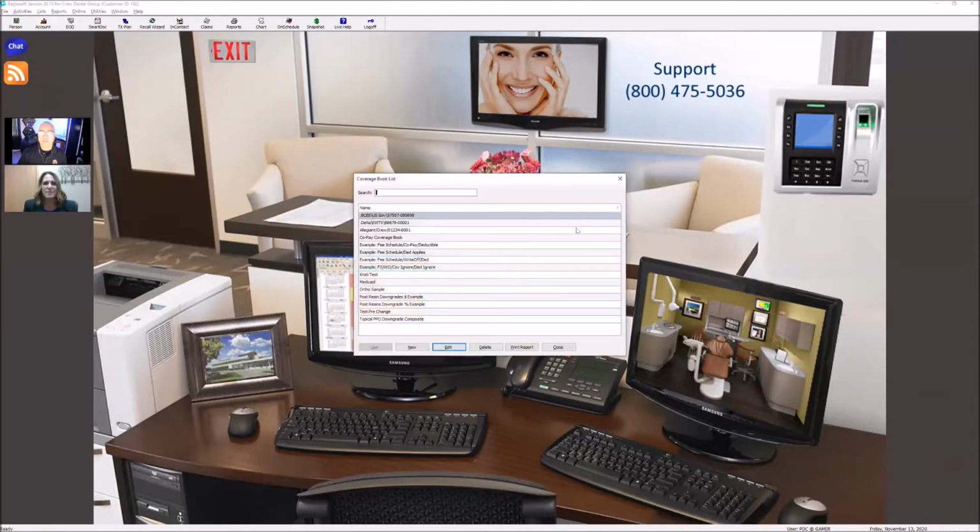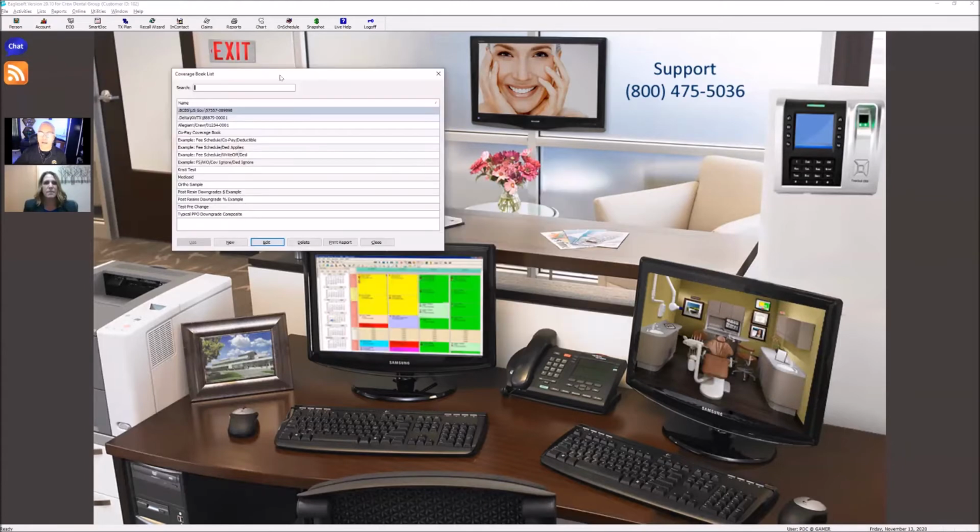Right. Now, when it comes to coverage books, you've created coverage books for your out-of-network plans. Yes, and even within our Delta plans, for alternate benefit of posterior composites and for posterior porcelain on crowns. So you're finding some plans where the posterior crowns will only be covered for a PFM and not for an all-ceramic crown. Right. Good. And that's what I typically tell offices to do: a coverage book under an in-network plan should really only include a few codes, meaning 1, 2, 3, and 4 surface composites, and things like that where it's a downgrade. So that's awesome. I'm glad you're finding that works for you.